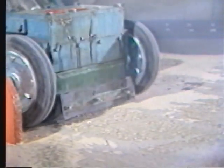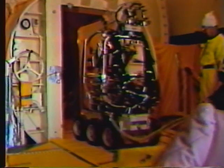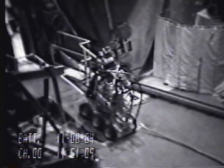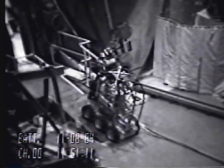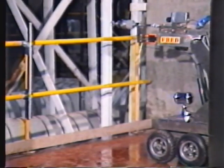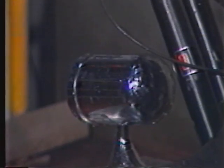Some areas, like the reactor building basement, are not yet clean enough for technicians to safely enter. With money from the Electric Power Research Institute, the U.S. Department of Energy, and other organizations, specially designed remote-controlled machines have been sent into these areas. The machines do decontamination work and obtain data on physical and radiological conditions.